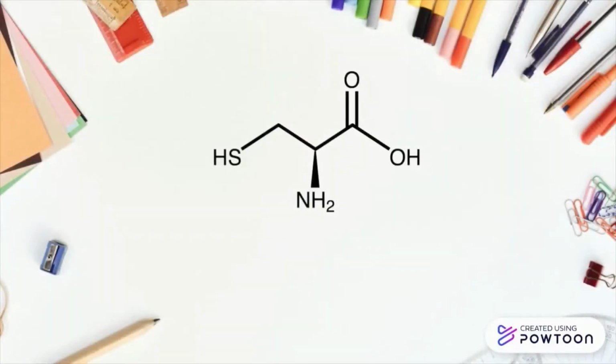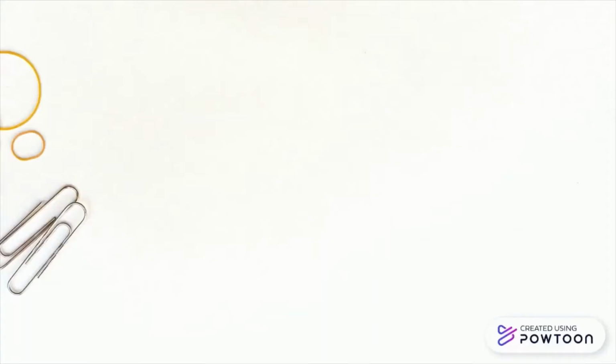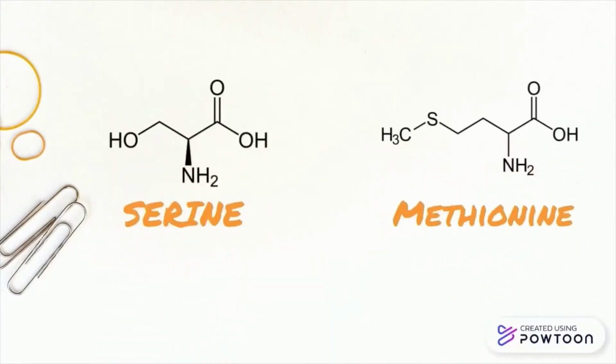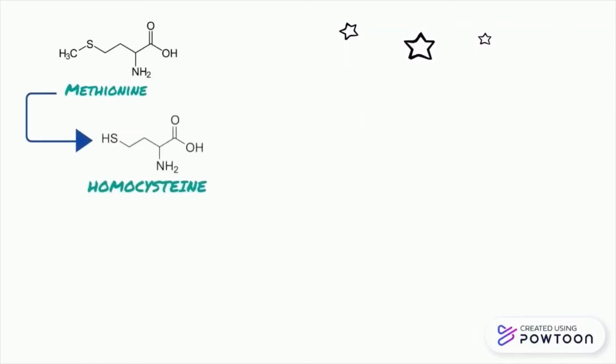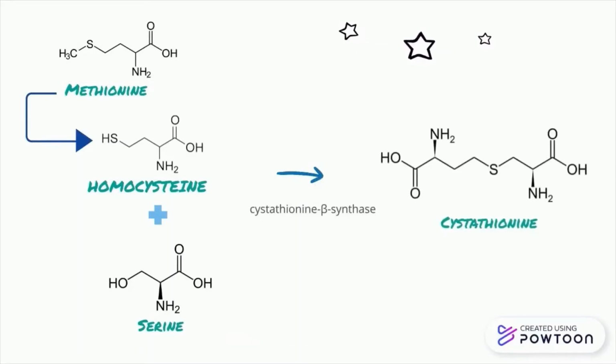Cysteine is synthesized endogenously mainly in the liver and, to a lesser extent, in the gastrointestinal tract. Serine and methionine play the role of precursors for cysteine biosynthesis. Serine provides the carbon chain and nitrogen atom, while methionine provides the sulfur atom. Homocysteine is metabolized by the GI tract from dietary methionine through transmethylation, condensed with serine, catalyzed by cystathionine beta synthase, to form cystathionine.